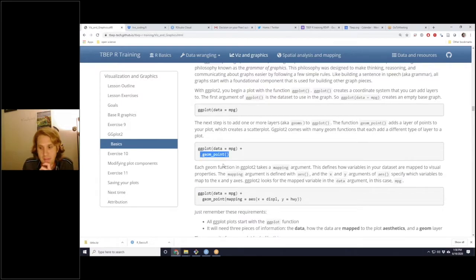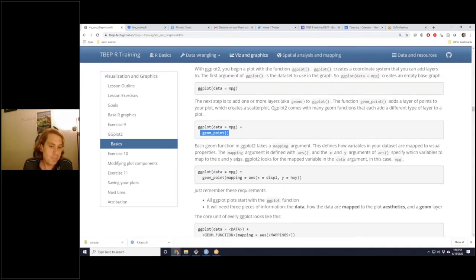All right, so we have our base plot, then we have our geometry, or our geom. We're saying make some points. And then the next step is to map parts of this data set to the aesthetics in the plot. So the aesthetics are ways to tell ggplot which pieces of your data set go to what part of the plot, or the aesthetics of the plot. So we have this additional argument inside of geom_point that we're calling mapping. And that takes another function, the aes, the aesthetic function, that says, okay, if I'm going to make a point layer, I need an x value and a y value. And these are names of columns in this mpg data set.